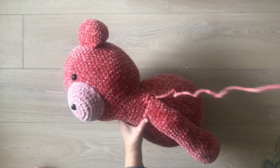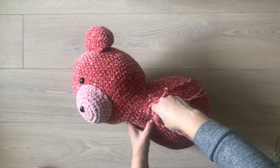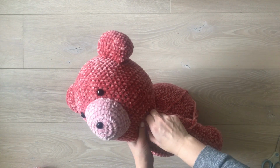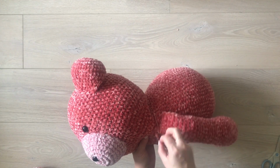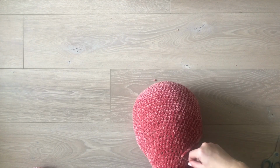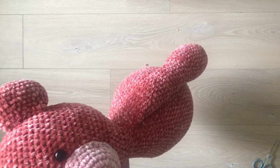Okay. See how that hangs down so nicely. Let's do one more stitch. And then I'm just gonna weave it in. Okay. Now go ahead and do the same for the other arm on the other side.